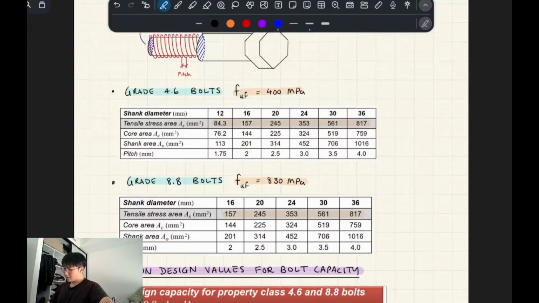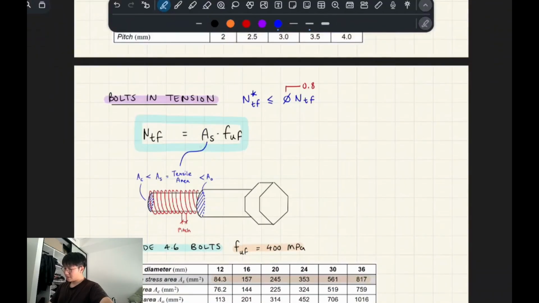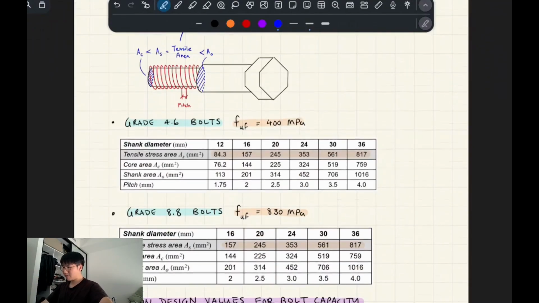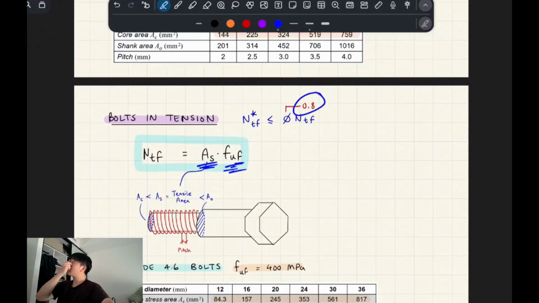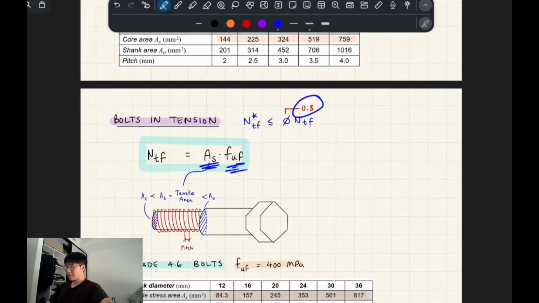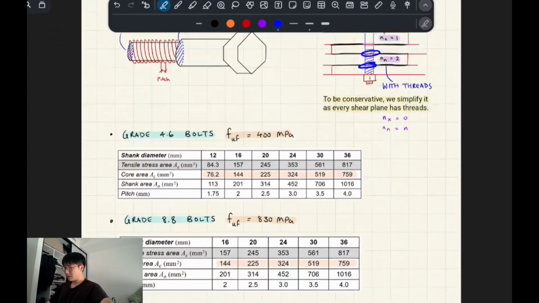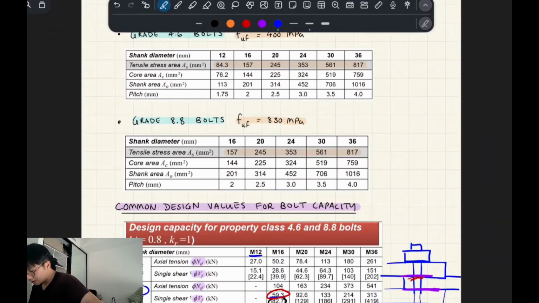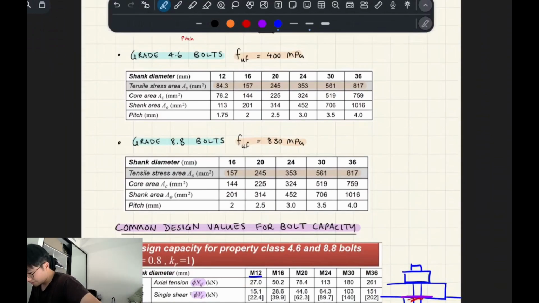So, bolts in tension. This one's an even easier formula to understand, and it's very similar to the member tension one. It's the amount of steel that you have multiplied by the ultimate tensile strength, and you've got a reduction factor. Remember, the reduction factors for bolts and connections in this course are the only ones that aren't 0.9. Whenever you're doing member reduction factors, it's always 0.9. For connections, you have to be a bit more careful. There's a table for it you can just read off.